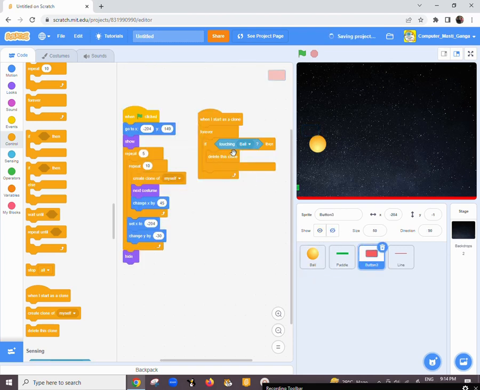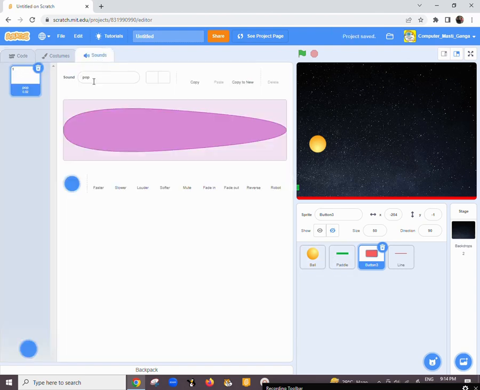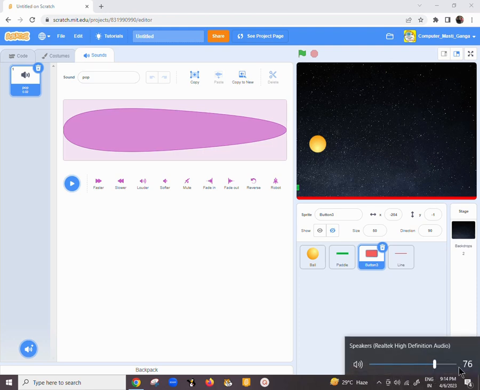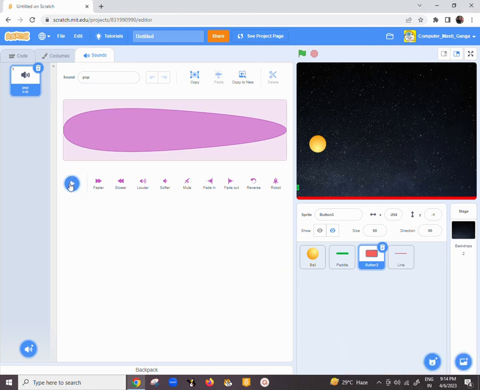Now for these buttons we need to use some variables. But before that I am using this sound option. Go to this sound tab and from here use the sound option. I am increasing the volume of this PC.